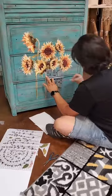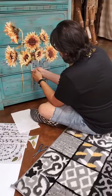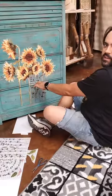Yep. We decoupage a lot at the store. So do you want to do a split video, like half waxing, half decoupage next week? Yeah, that's kind of what I'm thinking. All right. I'll still wax on this tonight, too, but then we don't have to spend an extra 45 minutes. We can just do a real quick show them how to sew this thing on there.